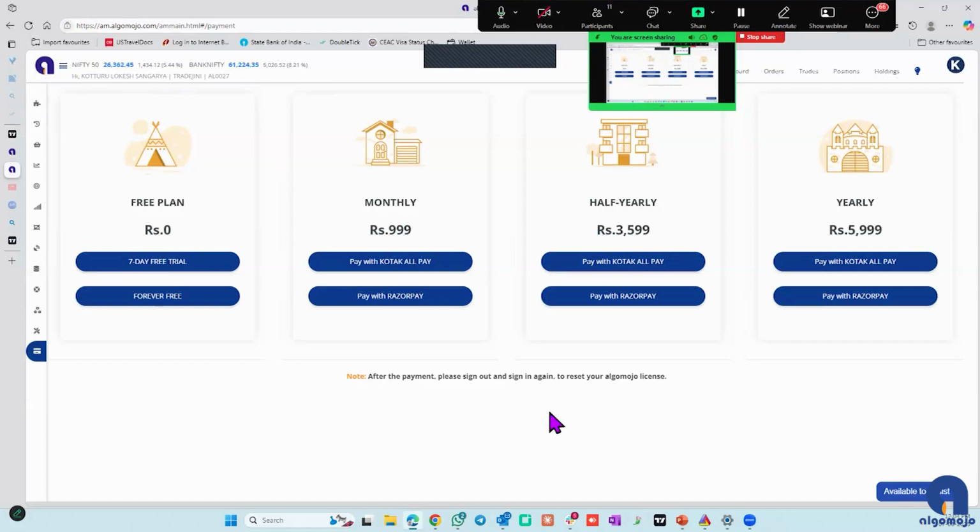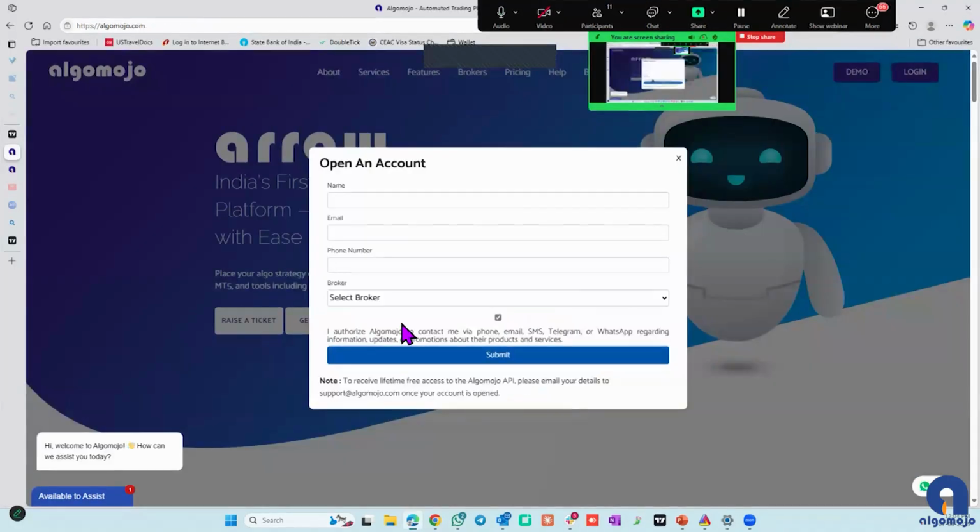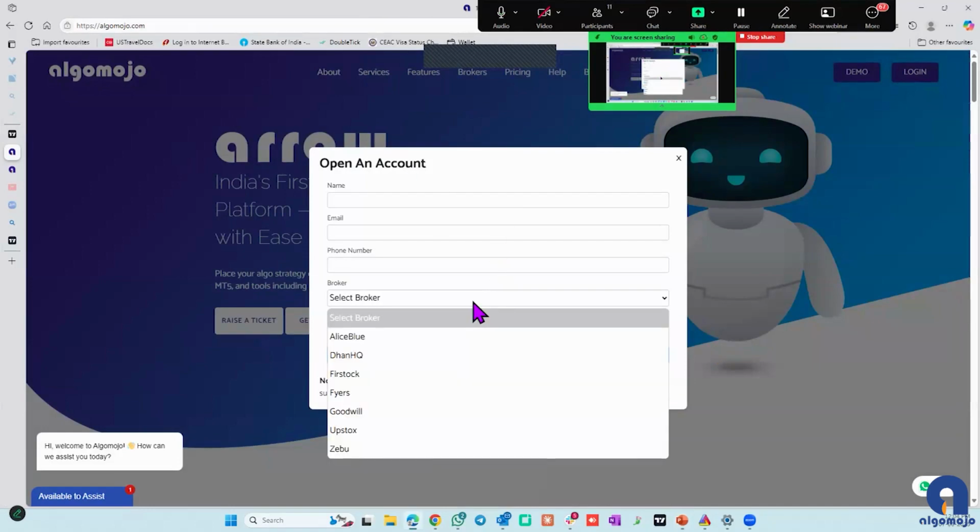Yeah, see, what happens is we have an understanding with the brokers. I said we can offer this free plan only with select brokers. So when you open an account with any of these 7 brokers and trade with them, they share a certain amount of brokerage.